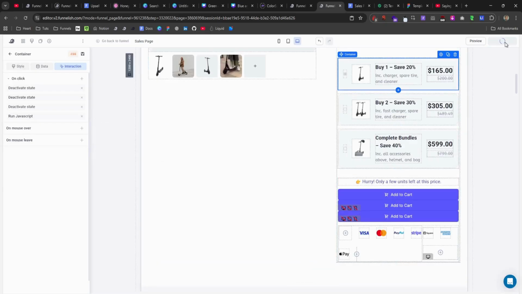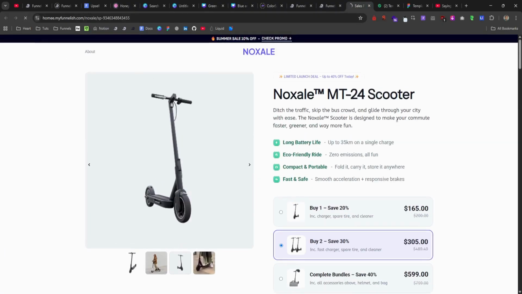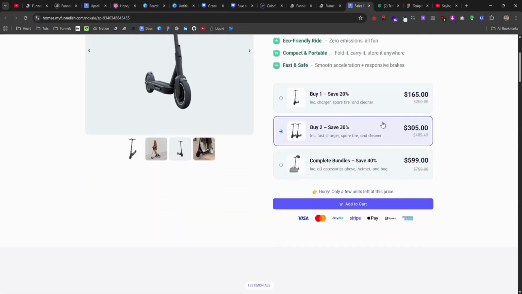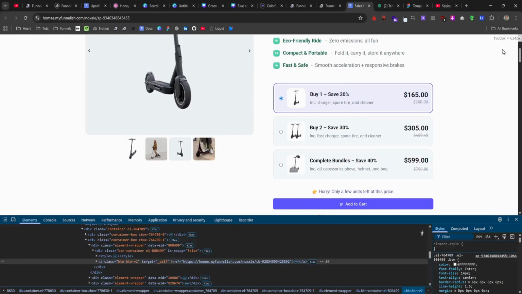So this is how we have done the pre-selection from this landing page strategically. And if you look at this, when I select this bundle, you will see the URL is changed.